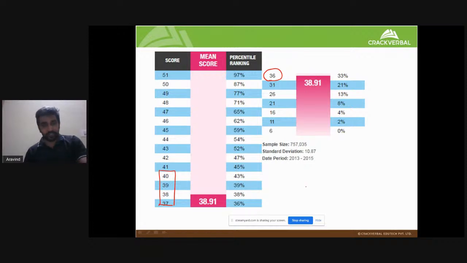Some of the points that we'll discuss today will clear things up and give you a clear roadmap of what you need to do to progress from this range to maybe this range. This is probably where you're targeting to get. So this is your target. This should ideally be a target, because we have also conducted a webinar on how to score 51 on quant in the GMAT, and we see a lot of people can do that, and 50 is definitely much more than doable. So this is a good target range to have. How to graduate from this level to this level is something that we're going to discuss today.